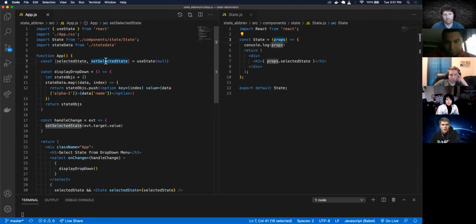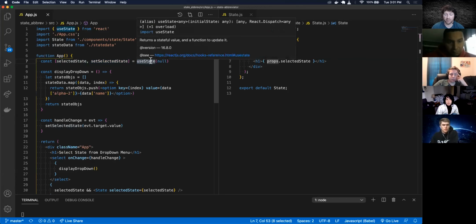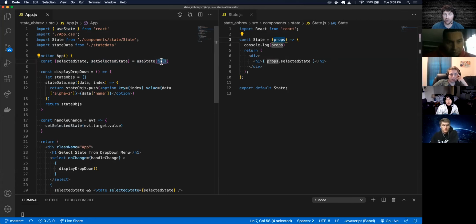Okay, and then useState? useState is a hook, but it's just a function that takes in an initial value of the selected state. It's unique in that it returns 2 values: the initial state right here, and then another method to update this value.